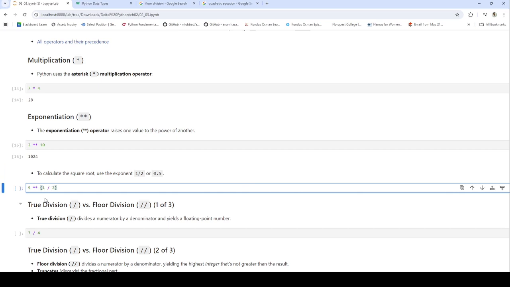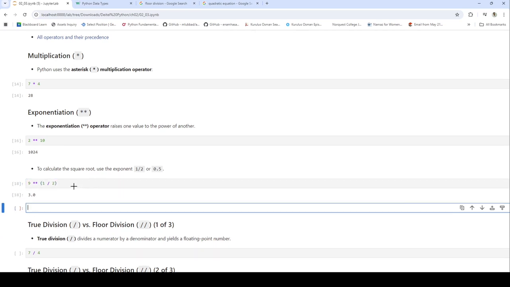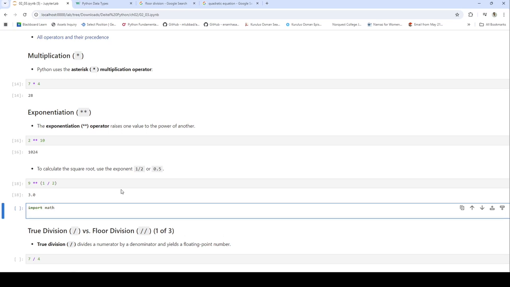Another one is, okay, this is one way to find the root of a number. So for example, 9 raised to the power half, 1 over 2. This will give us 3. There's another way to do it. Let me insert a new cell here, although we haven't done this yet, but this will help if you can remember. Let's say I import the math library, which gives me a lot of functions, for example, sine, cosine, power, square root, and so on. And if I use a function from this library called square root, SQRT, and I give it 9 as an argument, I'm going to get the same result.